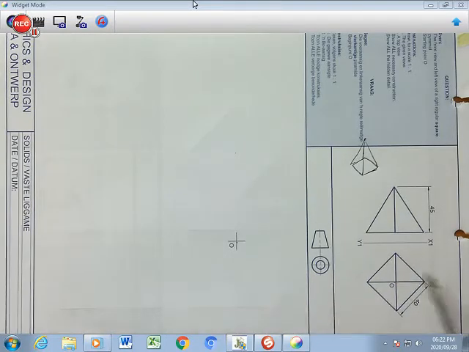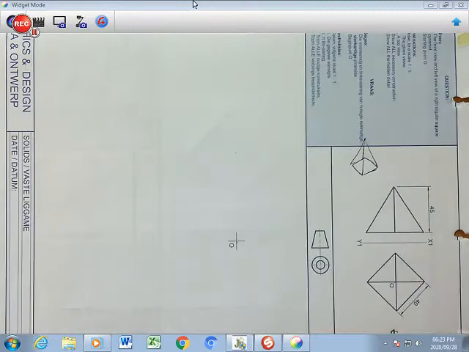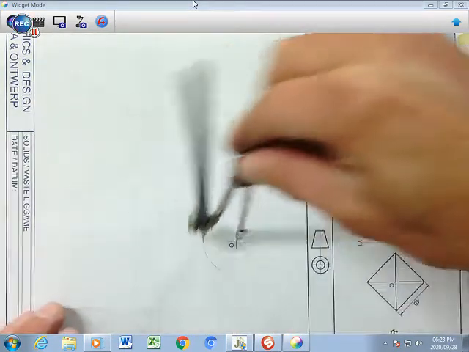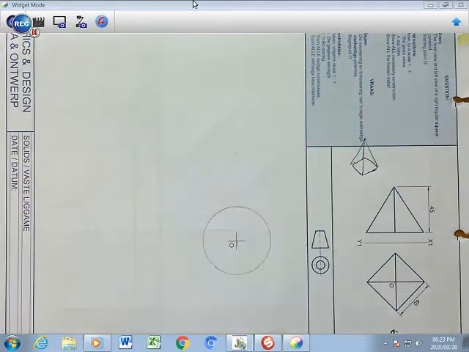starting point. Okay, and there I can see what it looks like from the front if I stand over there and view it. Let's start. In the same fashion you did number 3, there's a 40 side, so we're going to start with a circle of 20 millimeters radius around the center point or starter point or reference point, whichever one you want to call it. There it is.